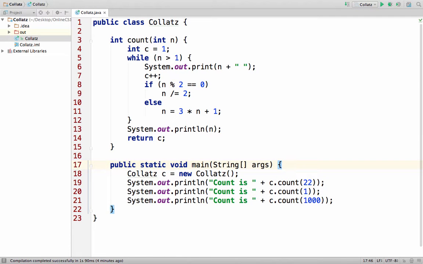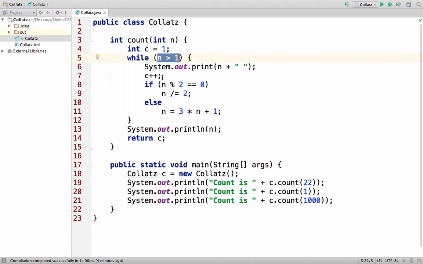In our implementation here, there are no big surprises. We have our method, the count method, and then we have the while loop, where we will be repeating the steps of the algorithm. And what are those? We take the number n, and if that number is even, then we divide it by 2. Otherwise, we do what the algorithm says: we multiply it by 3 and add 1. When are we going to stop the process? When n becomes less than or equal to 1.